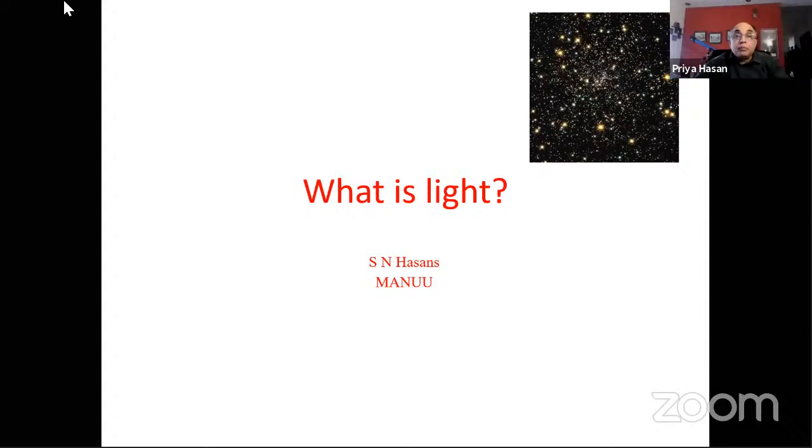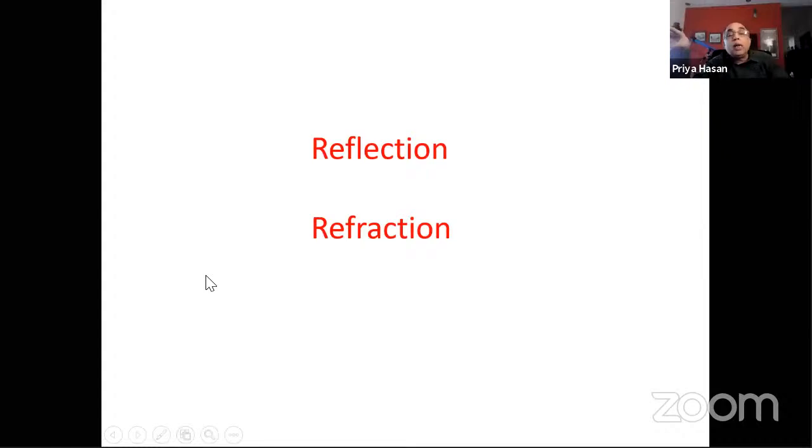So what is light? We look at two aspects of it, reflection and refraction. Light has a dual nature. It acts as a wave and it also acts like a particle. For a very long time, this issue was on. Newton believed in the corpuscular theory, where he thought light is transmitted from the object to another location through small particles. And Huygens, at the same time, believed that light travels as a wave. Both fought over the issue in those times. But today we realize that both were correct in their own way.